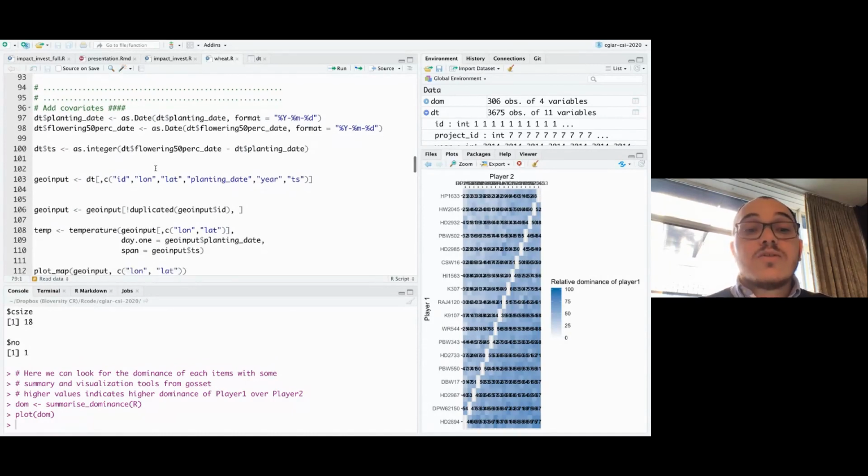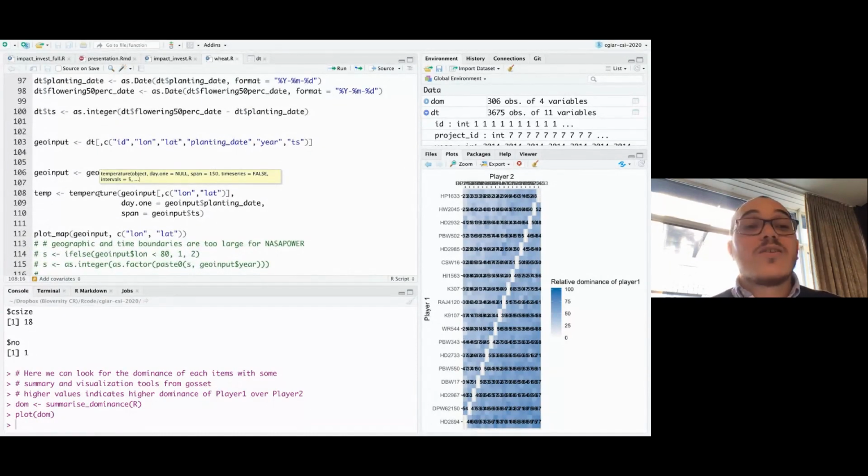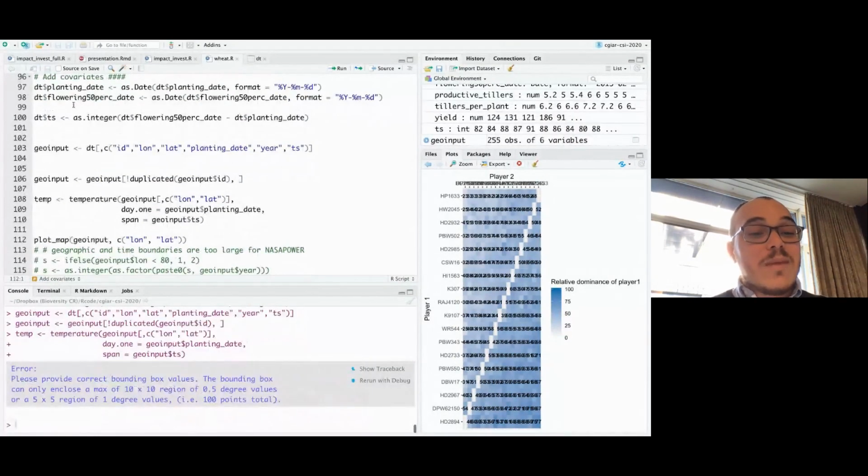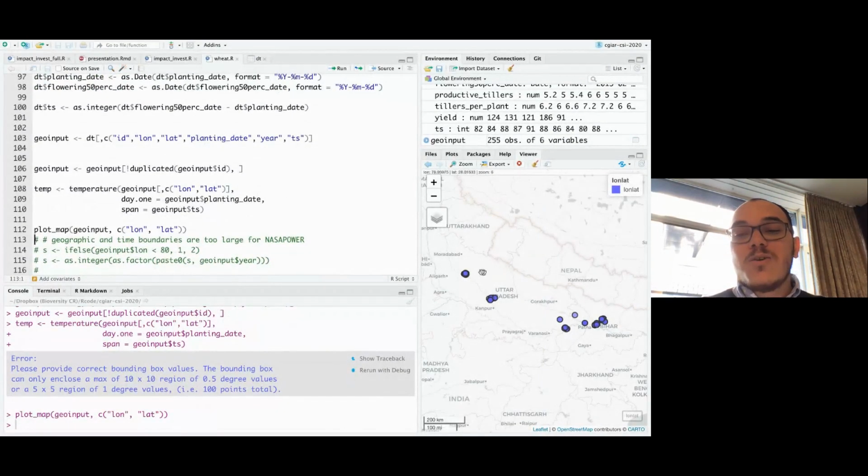You get an error in the temperature, of course, this is expected. The error in the temperature is expected. I will tell you why. It's because NASA Power needs, do you remember the map? Here's the map. In the map, it covers a very huge area in India. So when you ask for the data from NASA Power, it needs a resolution of 10 by 10 region, which means like 0.5 degrees. So it requires 5-degree regions, and now we are asking for data from a region that covers almost 10 degrees.